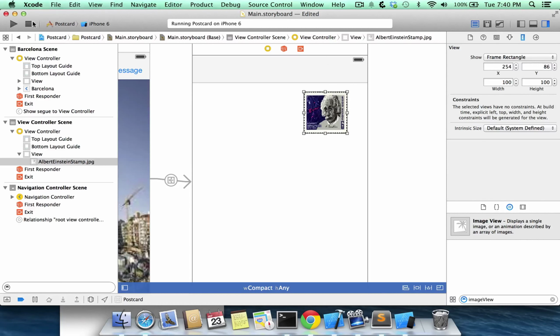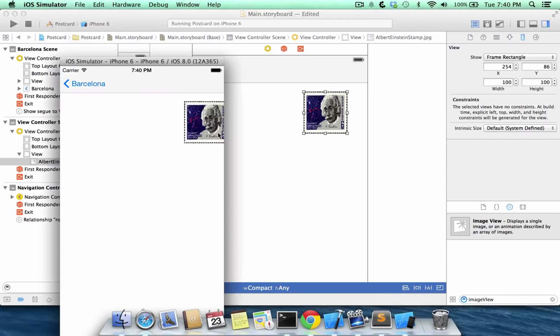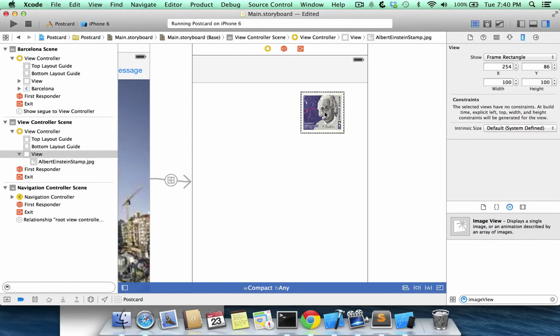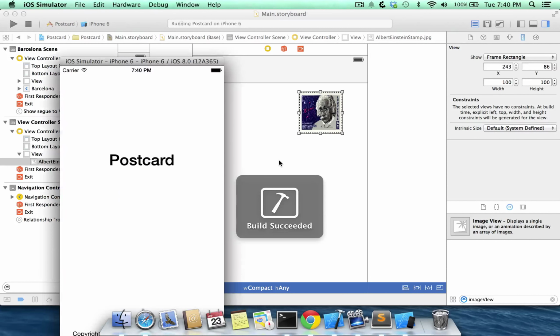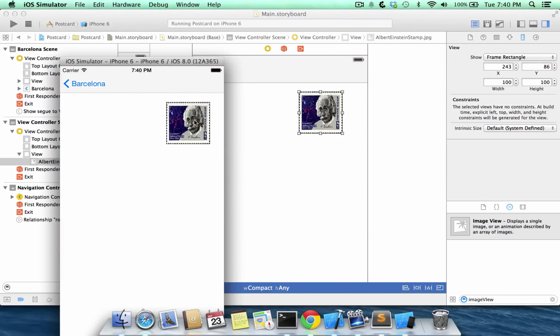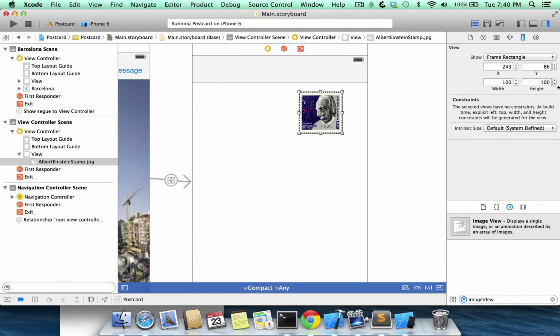But for right now, we can see immediately just by an eye test here that right now our stamp is way too far to the right, so it's getting cut off. If we move it a little bit farther to the left here, let's test this now. And let's go to the message, and we now see that our stamp is properly in there. Maybe that's a little too far to the left, so we can maybe move it 10 points more to the right. So let's put this at 250, and that should work perfectly.